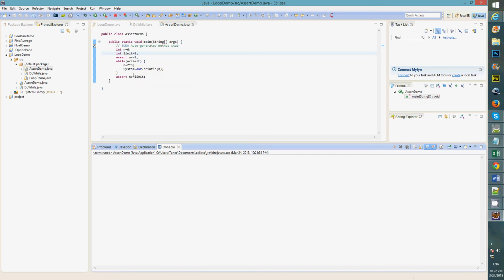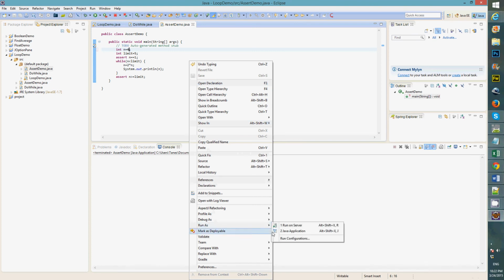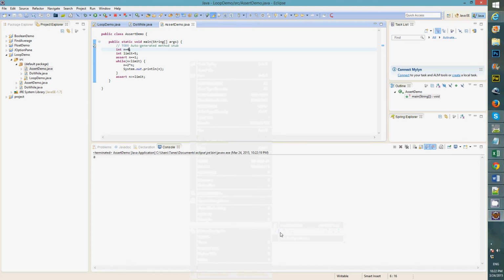Okay, now let's see, if I say n is greater than or equal to the limit. So if I say n equals 4, so 4 is less than the limit, it is going to do 8 and print out 8.